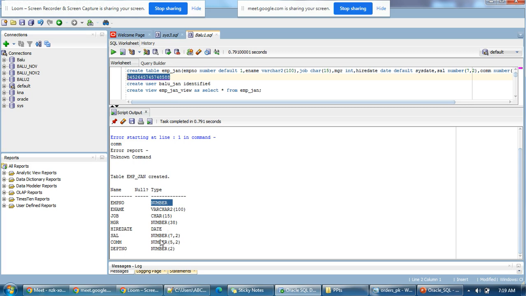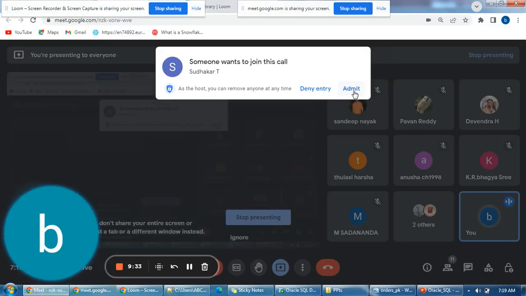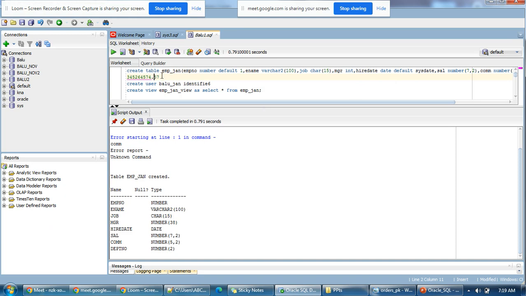If you are giving 7 comma 2, in this, 7 digits will be allocated, and after the dot, two digits will be allocated for your precision values, your scale values. The rest of the digits will be for your fixed number, the actual integer value.